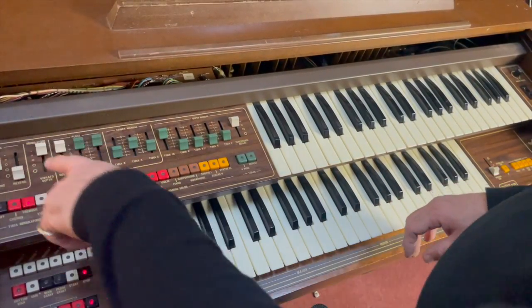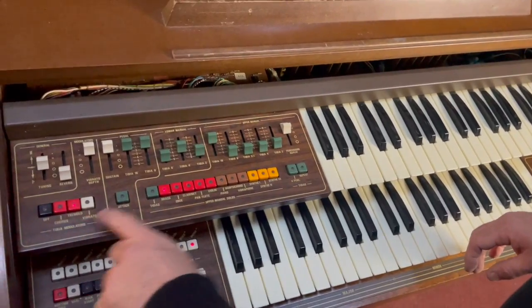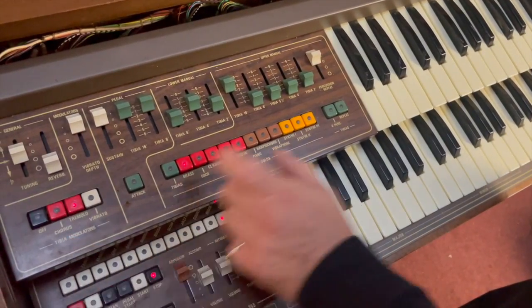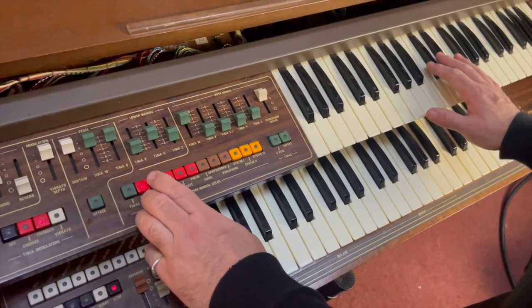It's not affected by this. So this is basically, as it says there, tibia modulator. So the tibias, these things, are only affected there and here. So that's the brass. Then we've got the oboe.